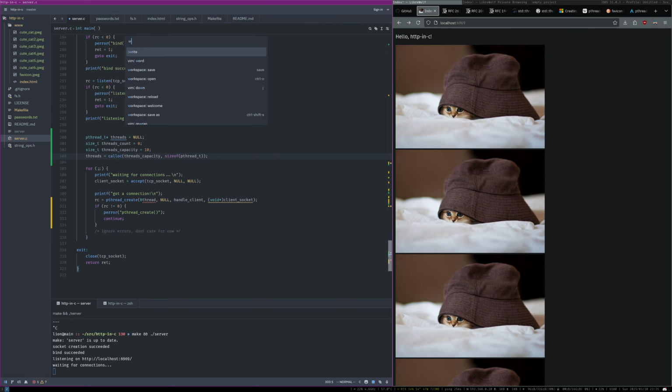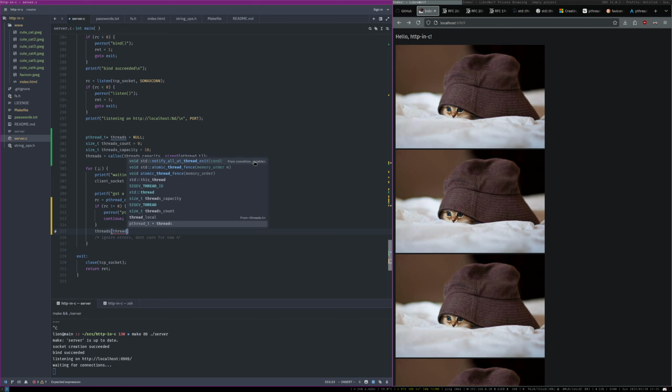Right? And so now every time we do this, we push the threads in there. So we say threads at threads count plus plus, or let's do it explicitly. Let's be nice here.